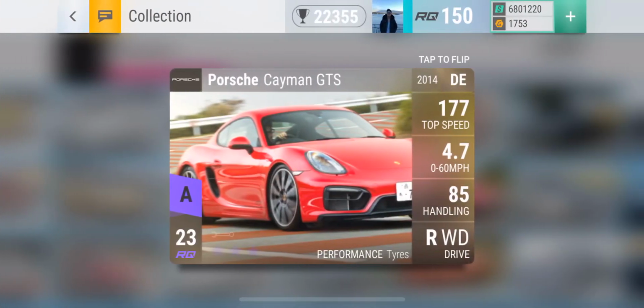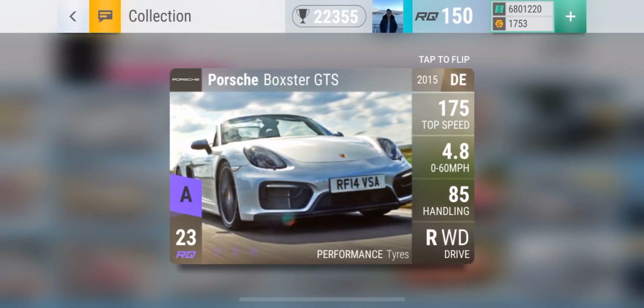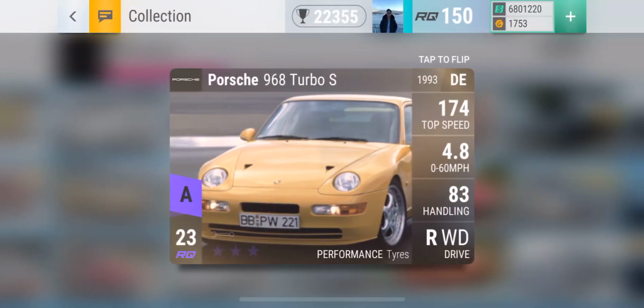But moving on to epics now with the Porsche Cayman GTS. I do love this picture. I wish it was cropped a little better, because I love Japanese car plates, and this car has one. Followed by the Porsche Boxster S and the Boxster GTS. Moving on is the 968 Turbo S. Used to have this, but I fused it.